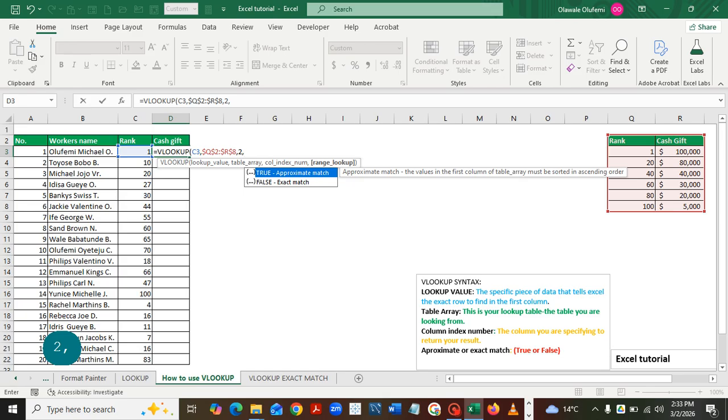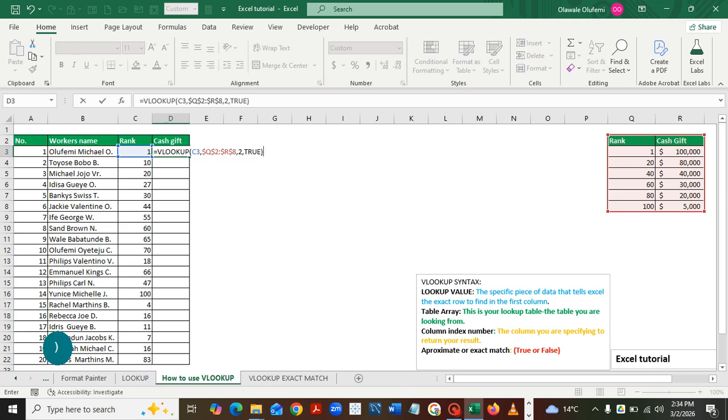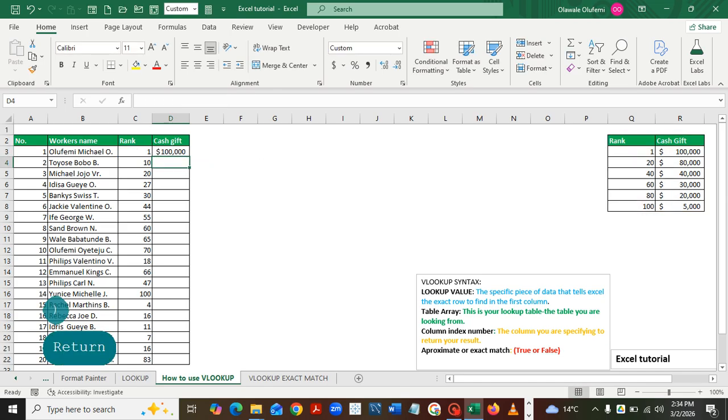Now we have approximate match, true. Then we also have exact match, which is false, right? So true for approximate match, false for exact match. But in this case, we are going to go for approximate match. So I'm going to click my approximate match, then I will close my bracket, then hit my enter.